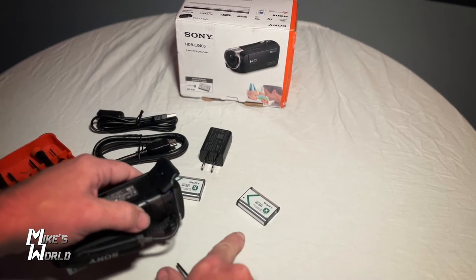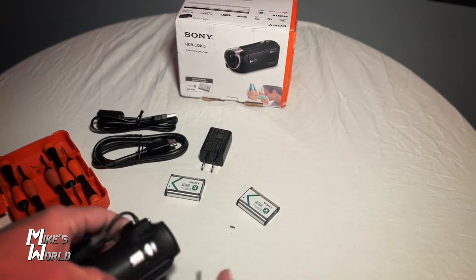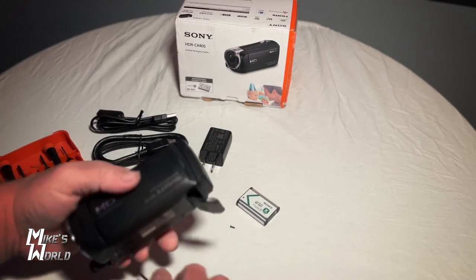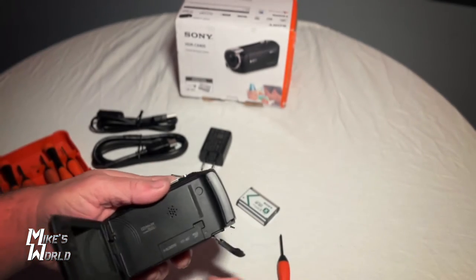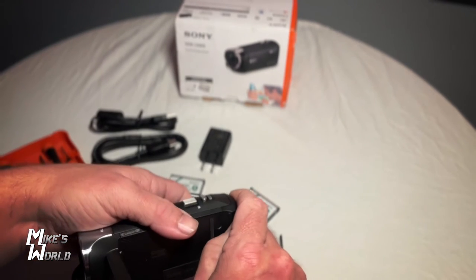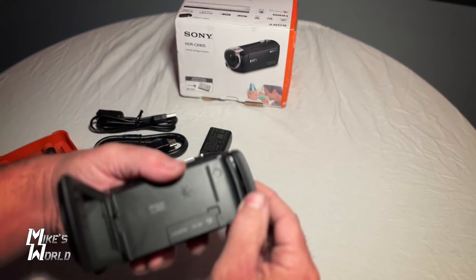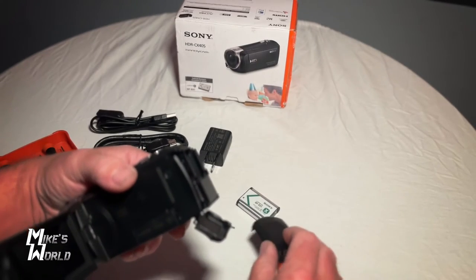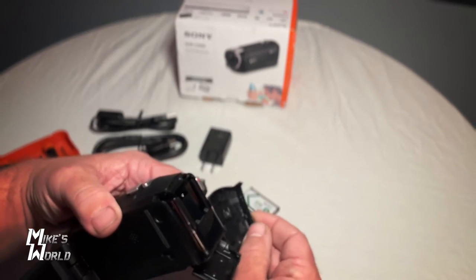There it is — it's right there. I put this white cloth on the black table so that we could see everything, because black on black just doesn't show up well on camera. So we've removed the single screw, and now we open this up. What you'll notice is the side opposite the screw right here just clicks in, so you just pop this out. It pops apart — you'll see where I'm popping it apart right there, and this back piece comes off. Just be very careful, move it easily — it's got some little tabs there and you don't want to break those.